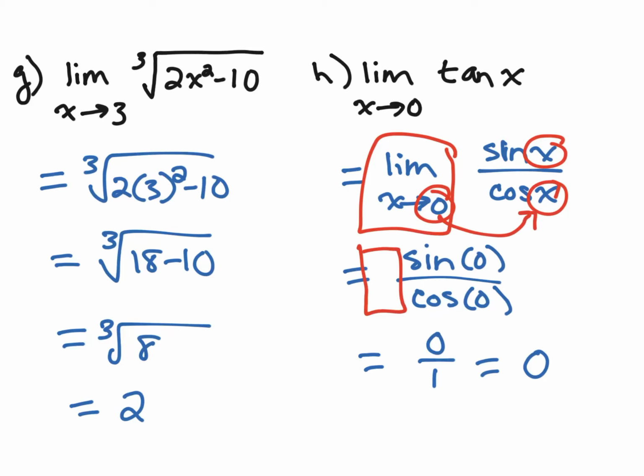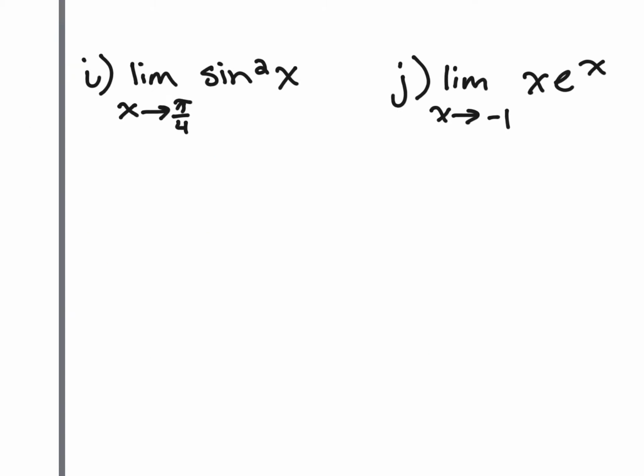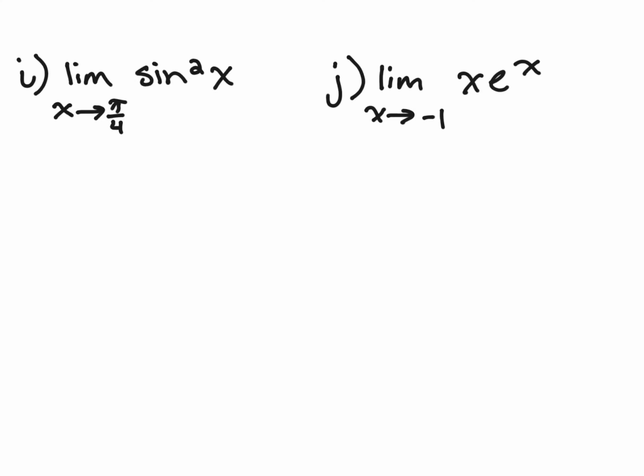Right? If I tell you to do 2 plus 3, you write down 5. You don't write down plus 5 because you've completed the command, so then you lose the notation. Okay, limit as x goes to pi over 4 of sine squared x. So what we're looking at here is sine of pi over 4 all squared. Notice, I don't have an x in there anymore, so I've lost the limit notation, right?